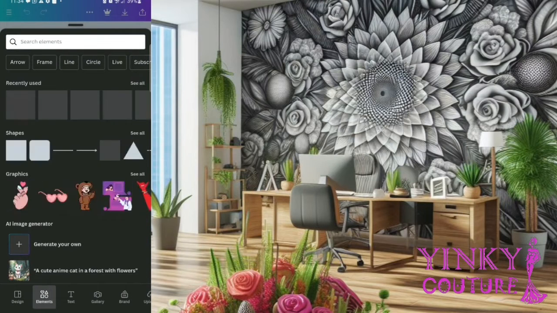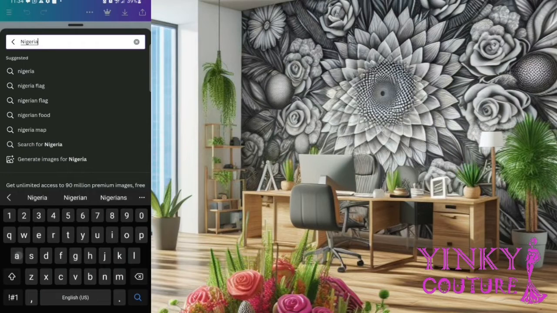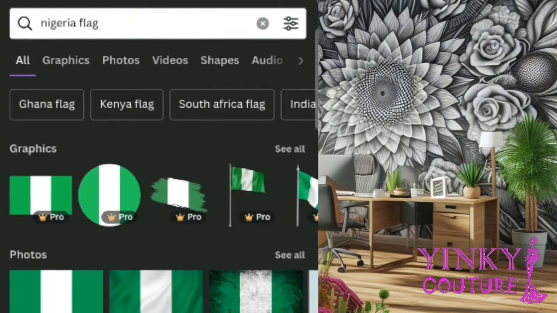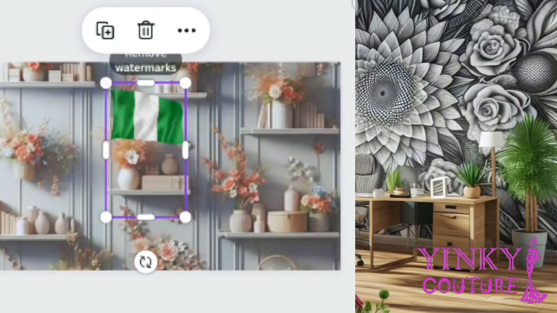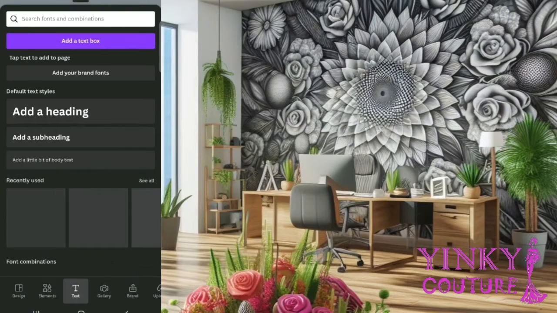So here I still go to the plus sign to select elements. You can choose any icon you want to choose. You can also choose maybe your company's icon or your brand icon. So whatever icon you want to choose. And here you can still select text to type in anything you want to type in. So here I'm trying to choose an icon. I wrote Nigerian flag. So I have prompted Canva and it's giving me the flag that I needed.